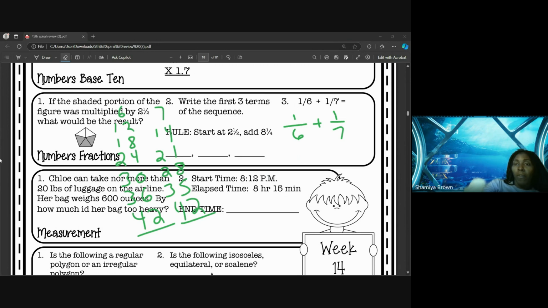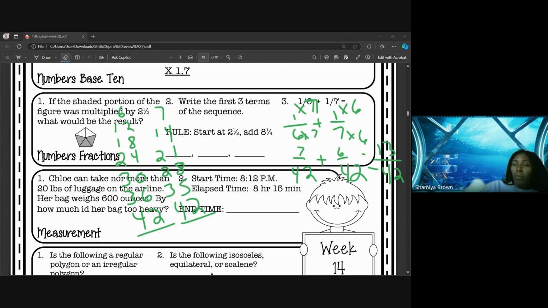So I'm going to have something over 42 plus something over 42. And I already know that I need to do times 7 over here. So I have to do times 7 up here, and that gives me 7. Then over here, I need to do times 6. And up here, I do times 6, which gives me 6. Now I can add 7 plus 6 gives me 13 over 42.